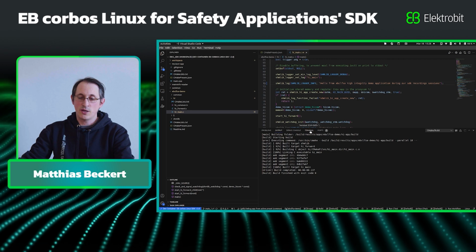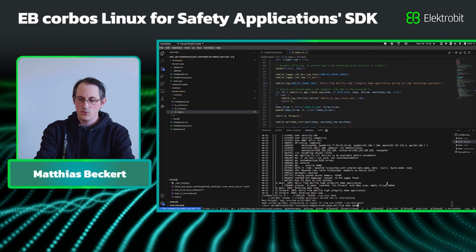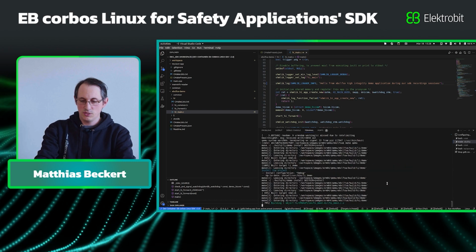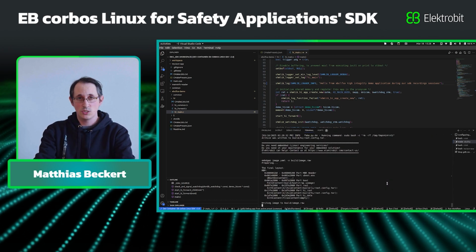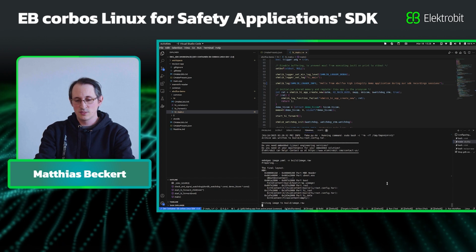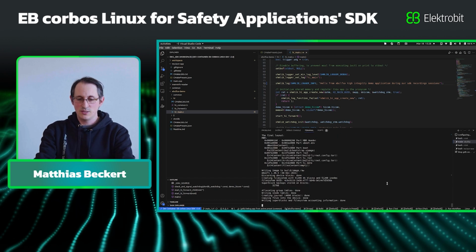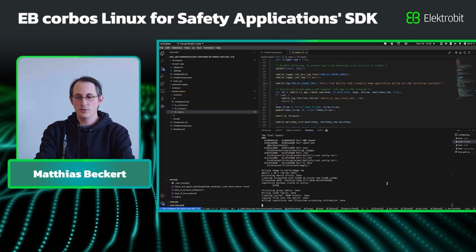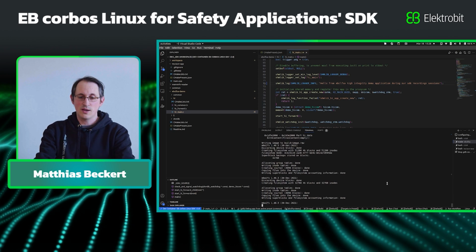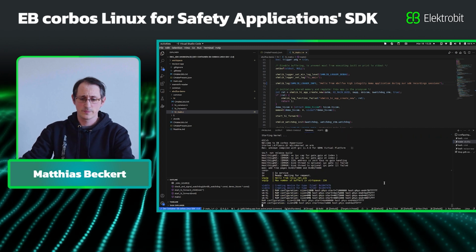And if we would now like to see this running really in the system, we type in make QEMU, which rebuilds the application, recreates the image used by the QEMU instance, and after a few seconds, the QEMU instance will start, and hopefully we will see our new greeting message of the high integrity application on the high integrity VM.